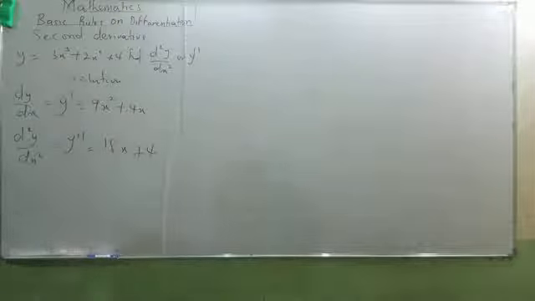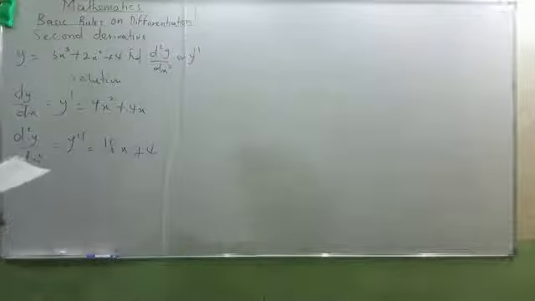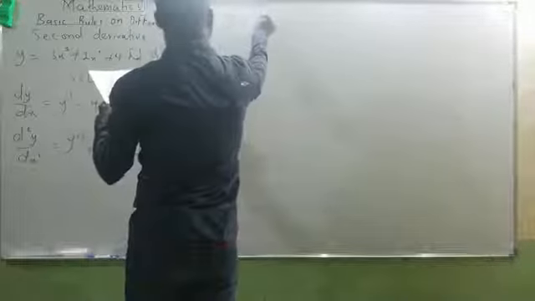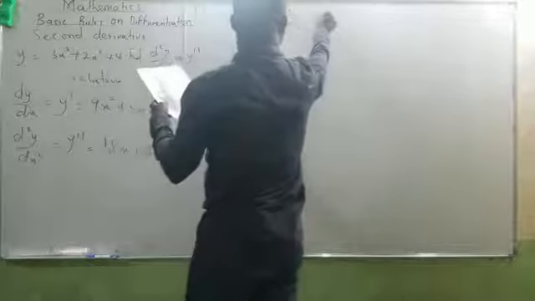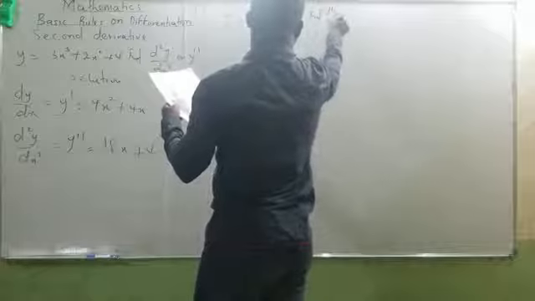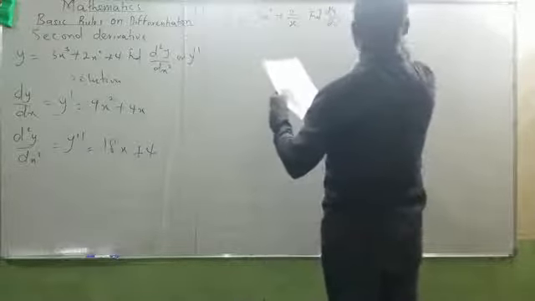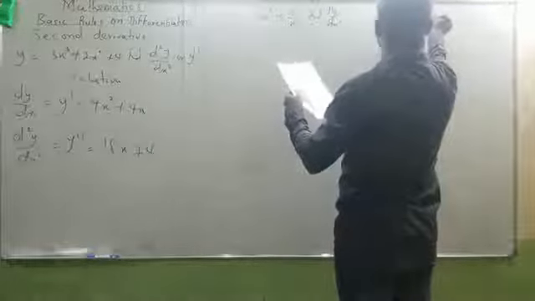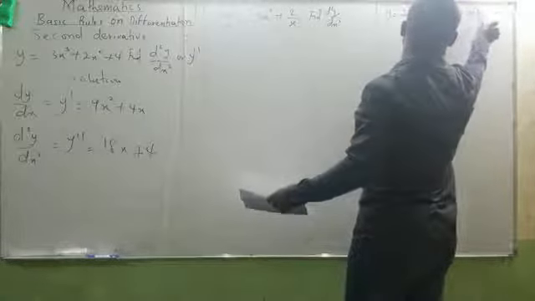During the application part of differential calculus, we do more of that, which you will really understand. Now, I have another one here that you can have. y equals 3x squared plus 2 all over x. You are finding d squared y over dx squared. And another one is here also, which will really help us. y equals 2x squared plus 3x plus 1. You are finding d squared y over dx squared.